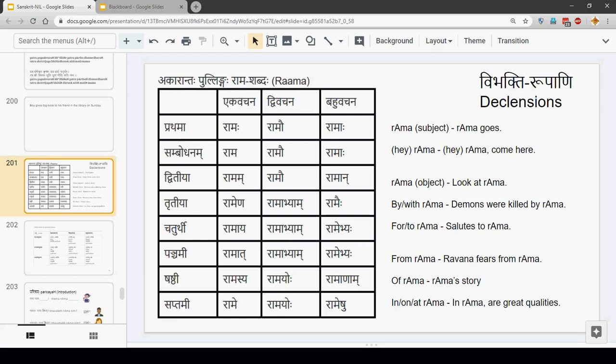And the verb forms do not have genders. They do not have lingam. Only the nouns have the lingam. And the subject in a sentence will be in the first case, mostly. Again, there are other forms which we'll look at later. But in general, in a simple sentence, the subject of an action will be in the first case, prathama vibhakti.